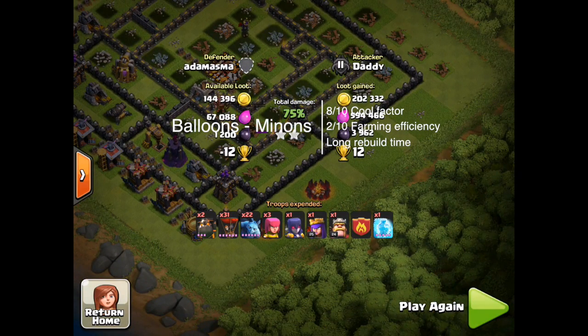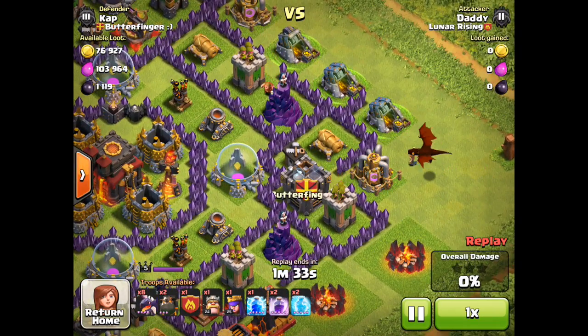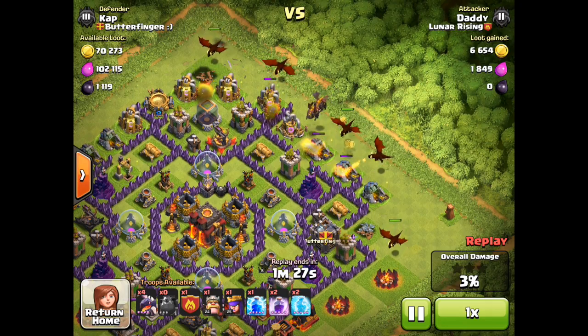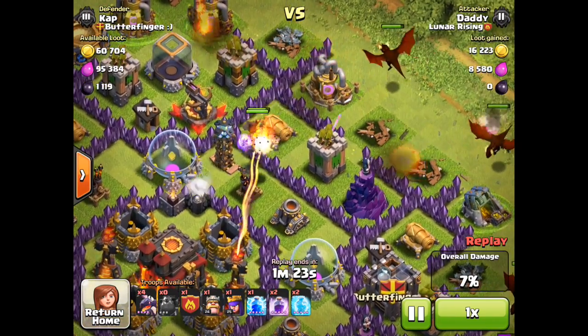So as far as balloons go, I give them probably 8 out of 10 on the cool factor. Probably 2 out of 10 on the ability to farm. So up there as well is balloons. Is dragons. I'm talking about dragons. I've got 2 lava hounds in there.